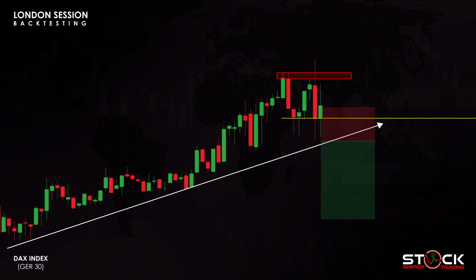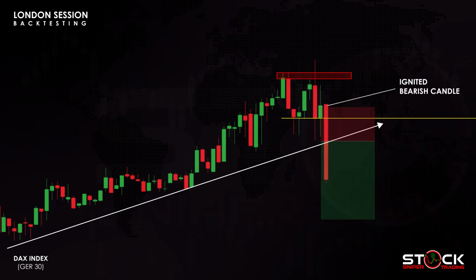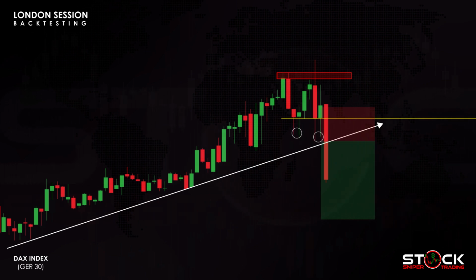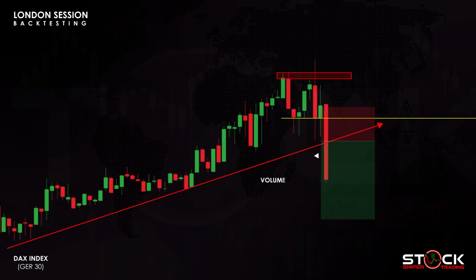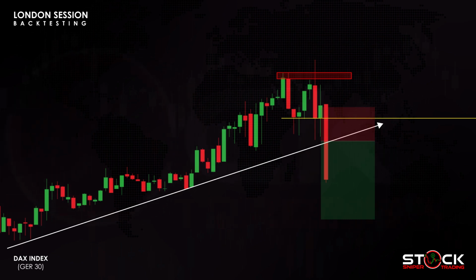Let's walk it down. Okay, so we got our big bearish ignited 3-bar candle, one bar coming down, inside bar consolidation, then an ignited red bearish candle coming down, breaking this level of those wicks and closing below our key trend line. So we have our trend break with volume closing below. Now we're looking for an additional candle for a retest or a continuation.